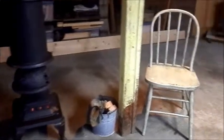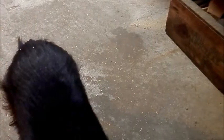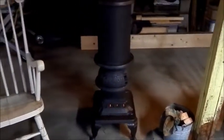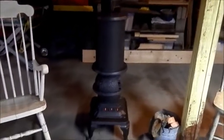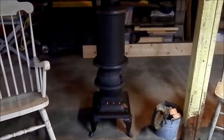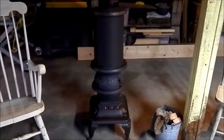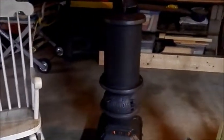And here is our little friend Buddy. Buddy, say hello. That's a good boy. Buddy was just an idea when I first got Jumbo. I had seen him at Jefferson Feed, and I had to wait a week until I could get him. In fact, that was the day I went out to St. Francisville to get Jumbo. Jumbo currently has a raging fire going on, so I'm going to give you a look.